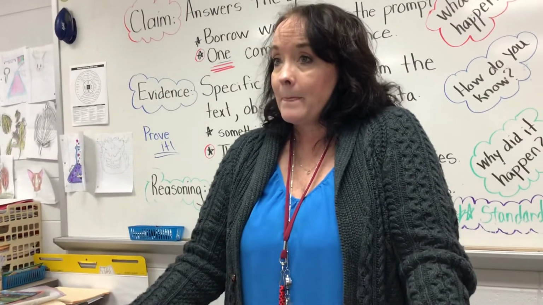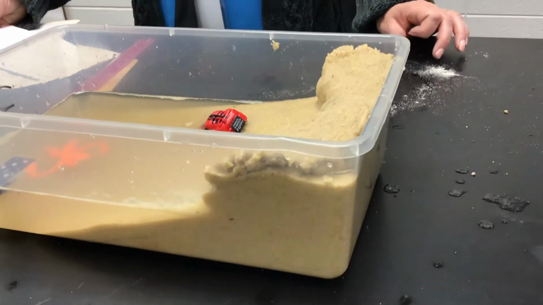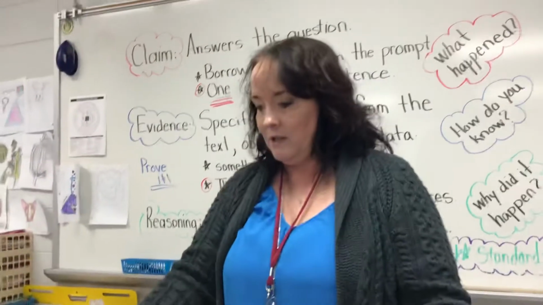Let's talk about the questions. Again, do not write as fast as we're talking because I want you to just think about it first. Okay, what part of the beach was changed first? The sand. Why? Because when the water hits the sand, it carries it back. Okay, the water got the sand and carried it back. What's the science word for that? Erosion.